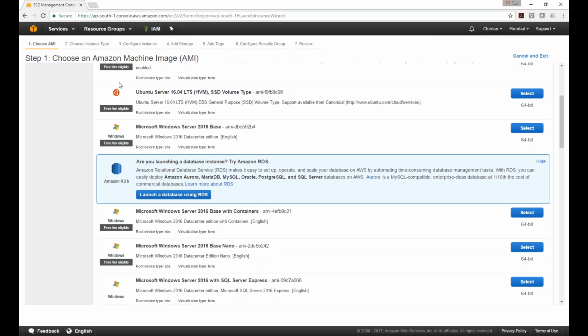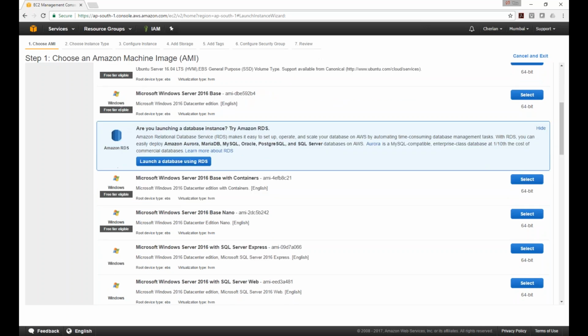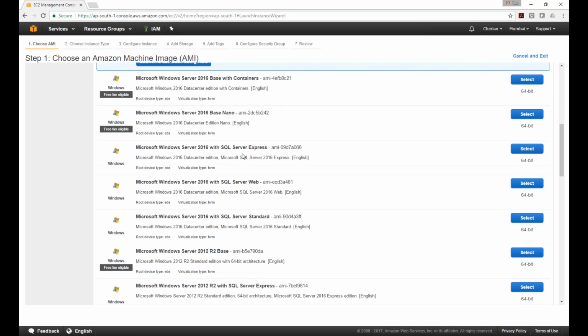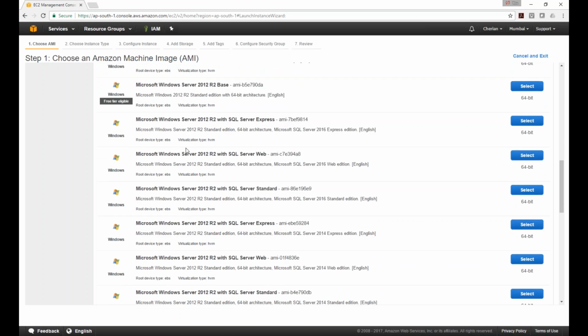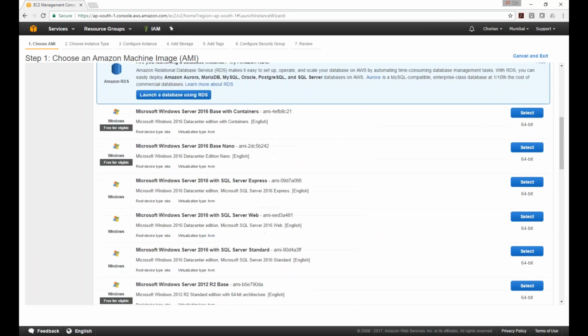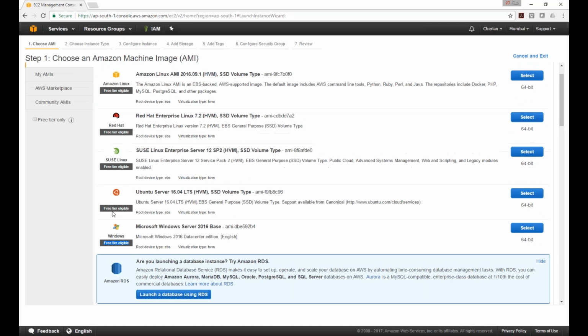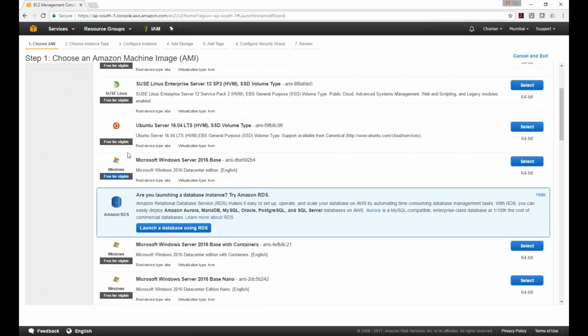So I'm going to select. You can see that some of the instances have a word called free tier eligible. That means you can deploy a 2016 as a free tier, and you have to be careful. If you go and deploy this instance, SQL Server Standard, believe me, you will end up paying money for it, okay? Because it is not available in the free tier. So don't simply go and pick anything from here. These are all going to cost you money, okay? If you really don't want to pay money, then you have to make sure you pick one of these that has the word free tier available, okay?